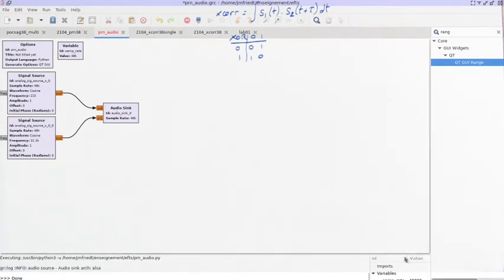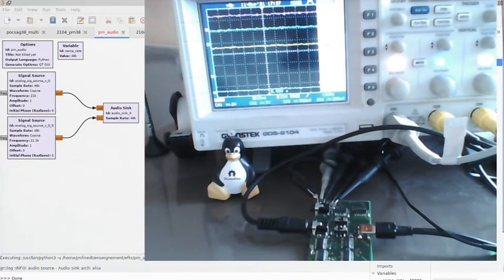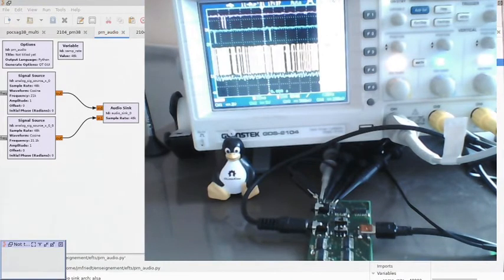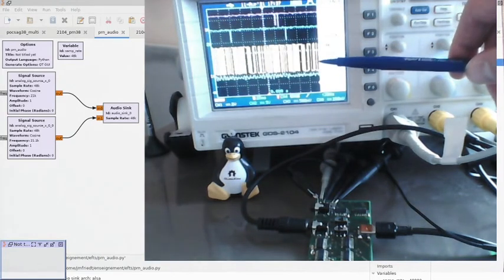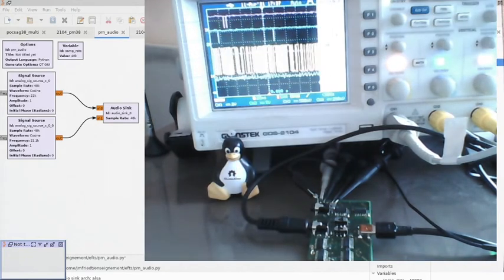So if I display again the oscilloscope output at the same time as GNU Radio here, and if I start playing the signal, what we see here on the oscilloscope is, on this yellow curve here, the pseudorandom sequence. On the blue curve here, we have the first trigger signal.